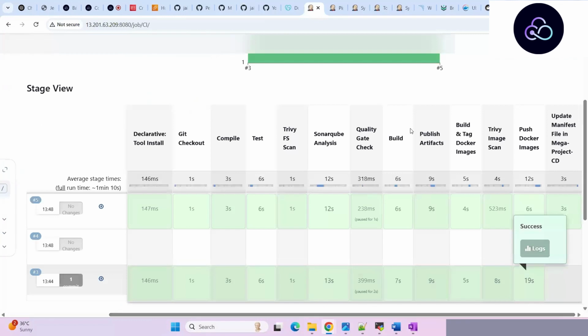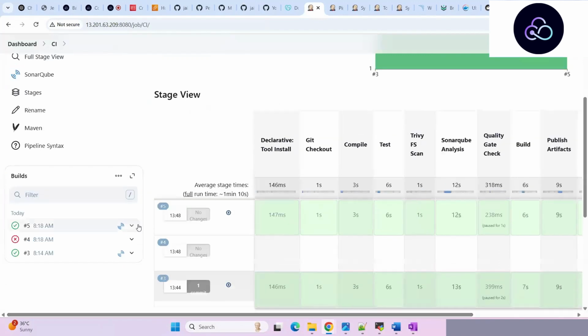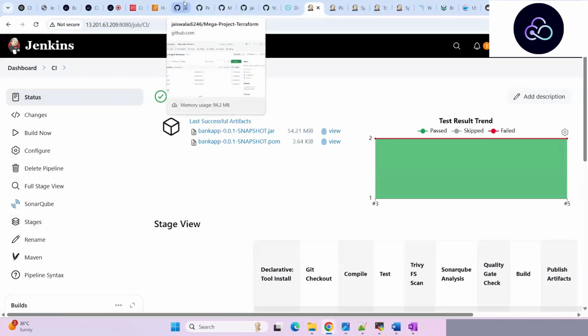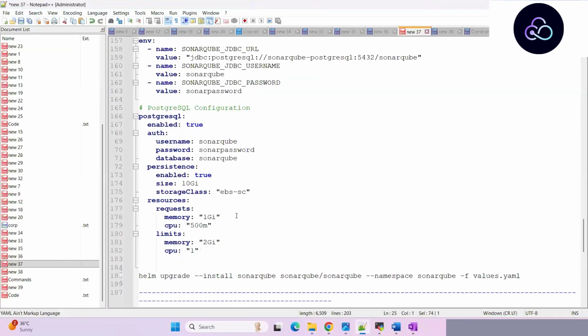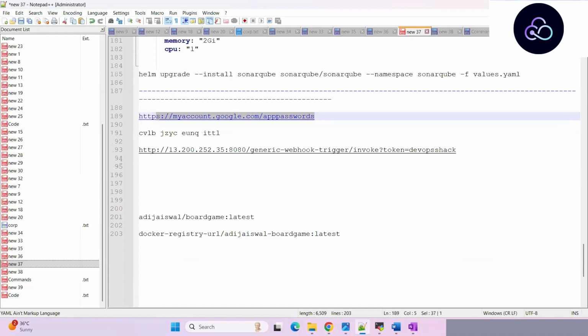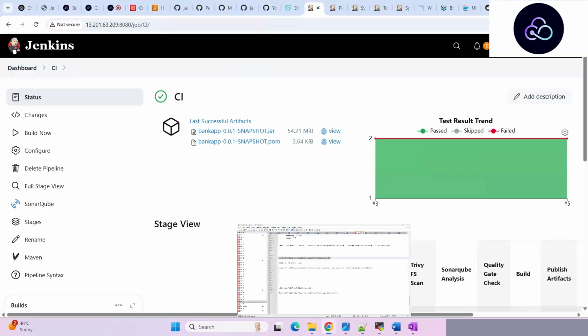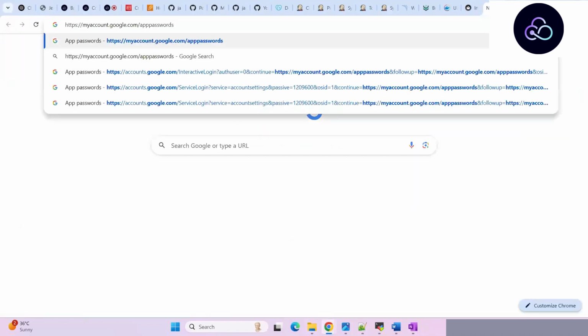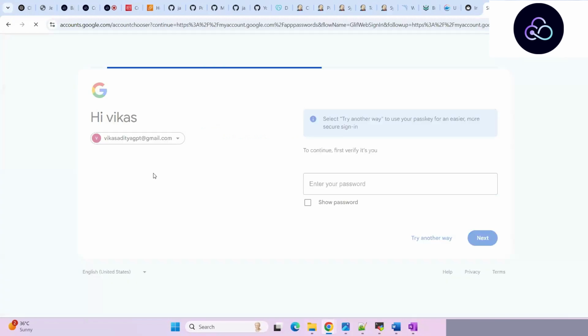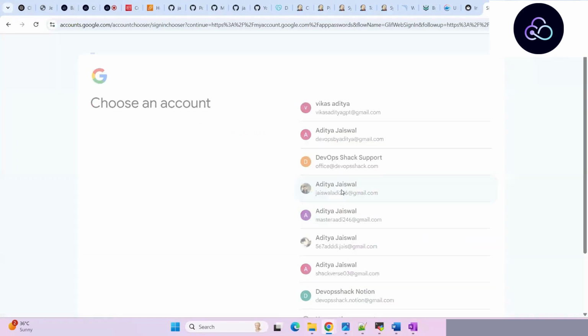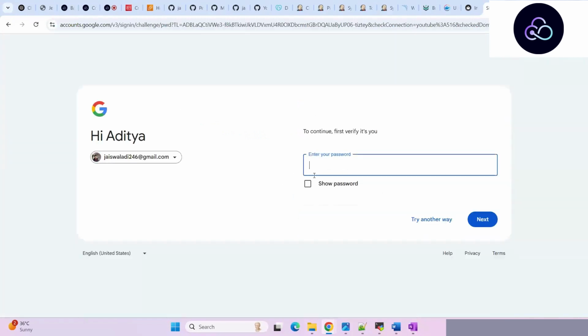One thing here we can add is mail notification. So let us try that as well, if it works. For that, first of all, you have to go on the browser and go to this URL. Since you want to configure it, you have to set up an app password for Gmail. Now, app password will work only if you have enabled MFA, two-step authentication.